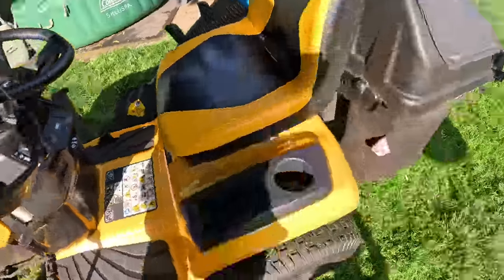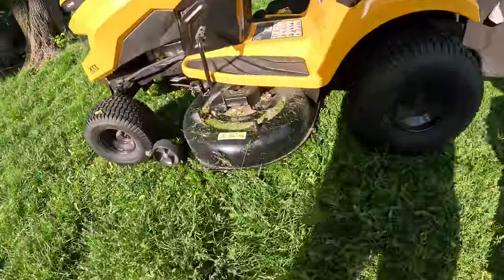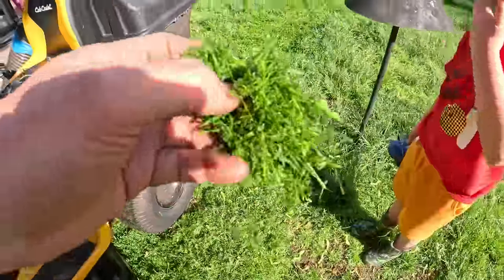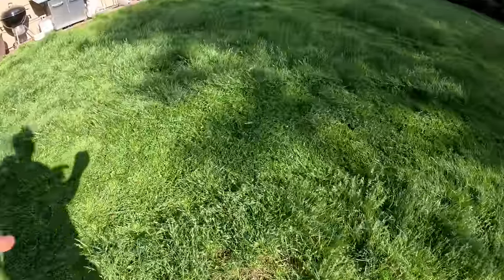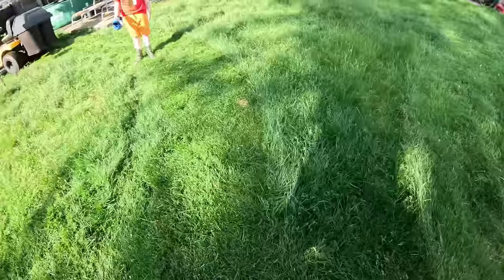This grass is so wet, Harrison. Yeah, you would happen. Oh yeah, look at all the grass that's stuck underneath there. Right here, look at all that. It may not be going, we'll see in here. Let's see how full it is. It may not, but look over here. You can see the trails. Dad, can I follow the trails? Yeah, go follow the trails.